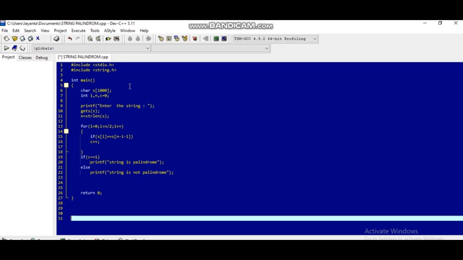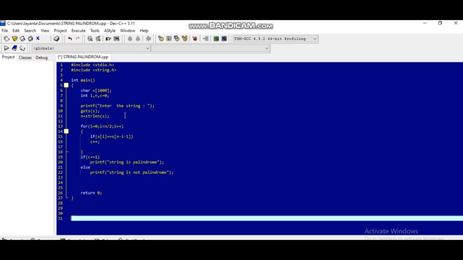Within this main function, we declare a character array, char s, which will be the string, and integer variables i, n, c, with c initialized to 0. The message "Enter the string" is printed through the printf function.